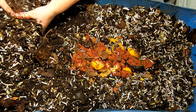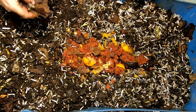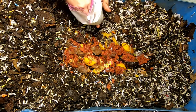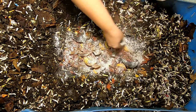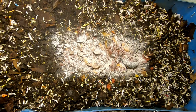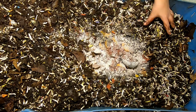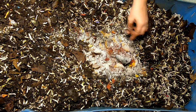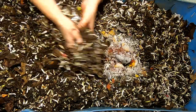So I'm just going to take this and I'm going to go get me some grit. If you remember many of my videos, I add grit to my prepared paper bedding. It's not normal that I will add a good amount of grit to anything, but since I am giving them weird food, and this has quite a bit of leaves, which I personally did not put any grit on, I'm going to give them some grit to mitigate any of the acidity with the lemons, and also to help out just in case there isn't enough. And then we're going to cover it back up.